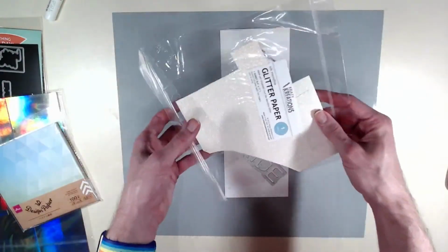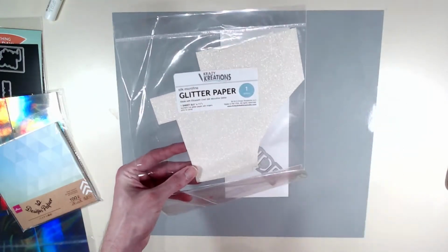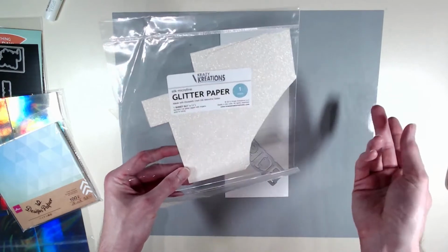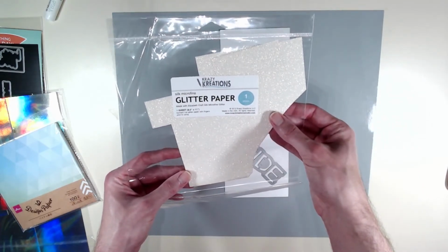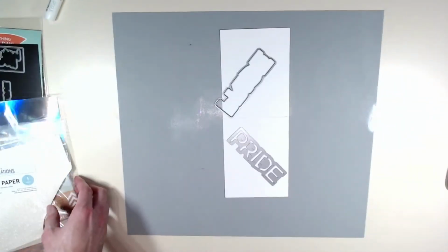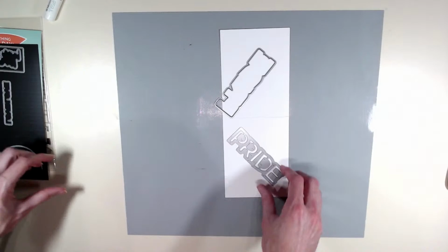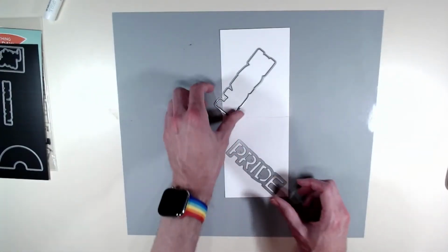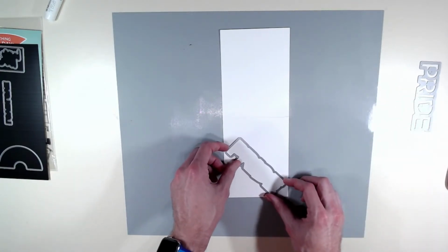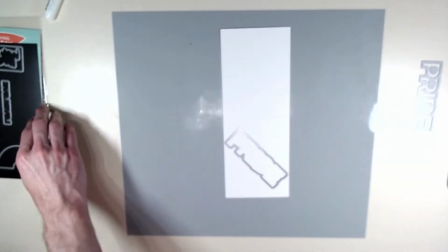Or there's always some good old glitter scraps. Glitter paper from Crazy Creations. This is my favorite glitter paper. It is just so bright. It's microfine, it doesn't come off on your fingers. I love it. It's got this really great shine to it. So there are a lot of different things I could do today. I haven't decided what I want to do. Actually, I'm going to use the shadow layer. So I could put it in the center like that if I wanted to.